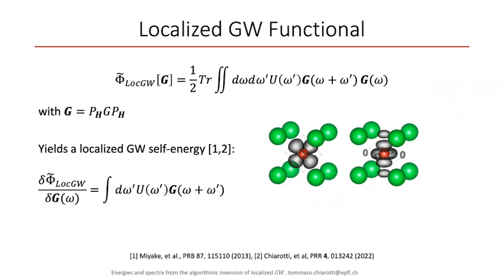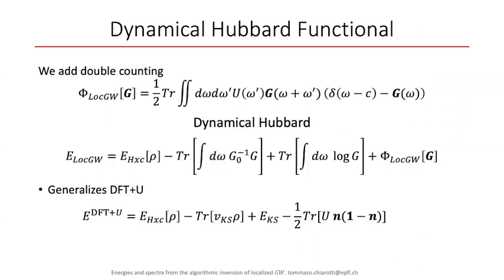So let's say this functional. If you have a functional form for the total energy from which the self energy comes as derivatives, this is always the case. So the self energy is number conserving if there exists a diagrammatic form in which the functional can be expressed. For this functional, there is not a diagrammatic form because it is GW only in the localized manifold, so you cannot do projection with diagrams. If your Hubbard manifold is the entire crystal, it is GW, so it's number conserving. But if it is not, it is not number conserving for that reason.